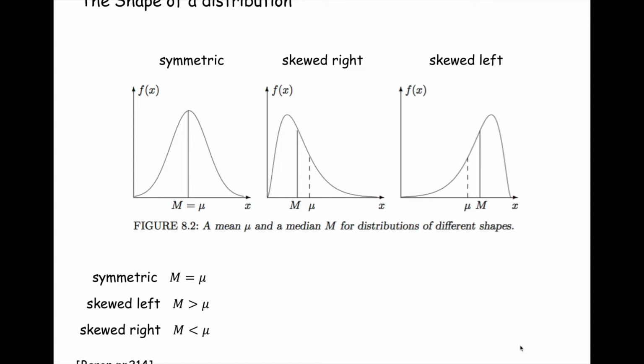And if you look at the classic bell curve, the normal distribution, you can see that if you go some amount plus or minus to the left and to the right of the mean mu, the probability, the projection along the vertical axis, is the same, right? So that means it's symmetric.